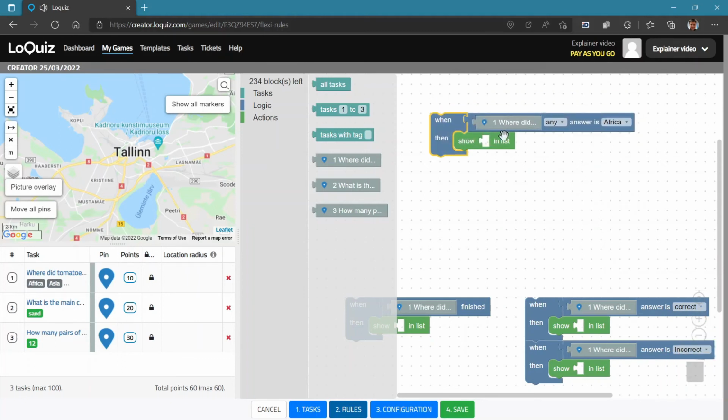And let's look at other task types as well. As I said, this "answer is" block actually works with some other task types too. It works with the text answer. Now please pay attention that task number 2 is a text answer task, and the correct answer is defined as "send". However, here I don't need to define the correct answer. I can define another answer, maybe a secret answer that launches something in the game. And it works the same way.